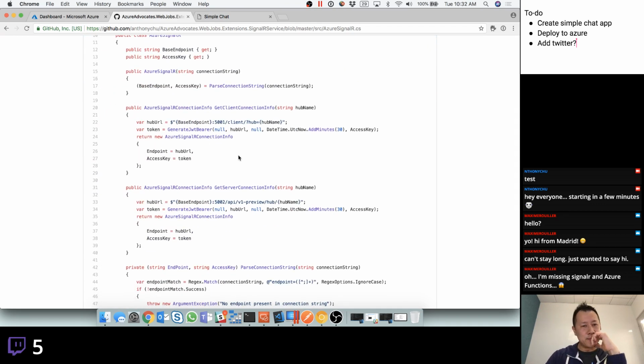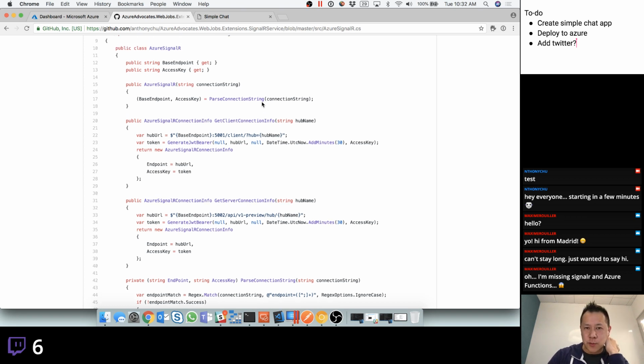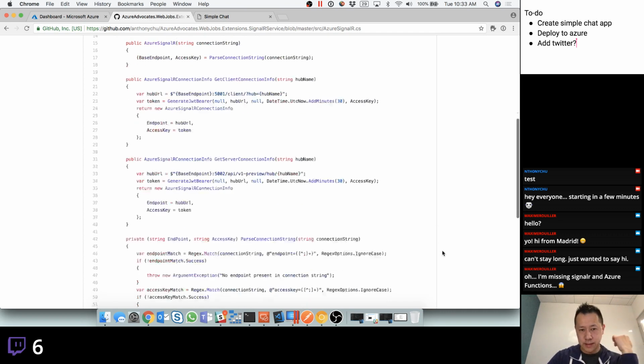So if we didn't have this binding, we would have to parse the connection string to pluck out the endpoint and this master key. And this master key you really don't want to give to your clients, which is why we have this only on the server side.